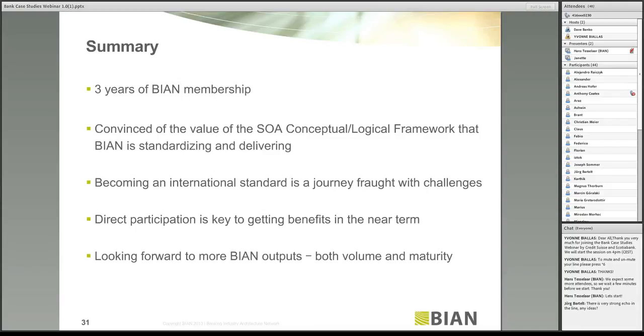Okay, Janet. Well, thank you very, very much. I think you made a strong statement on how you use it, and knowing you were always on the safe side, the potential use case. I think what we see during the presentation is that there are different ways of using the BIAN landscape in your journey towards SOA maturity. You showed us different aspects. It's all at the beginning. It's all laying the foundation to build your own landscape based on the BIAN material.